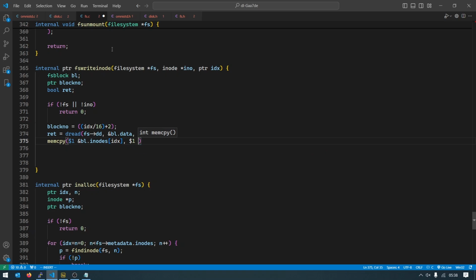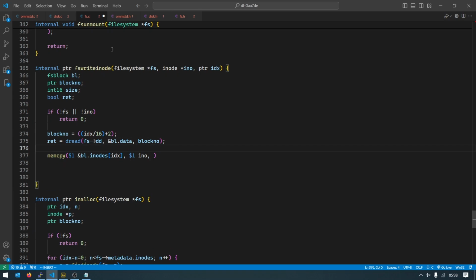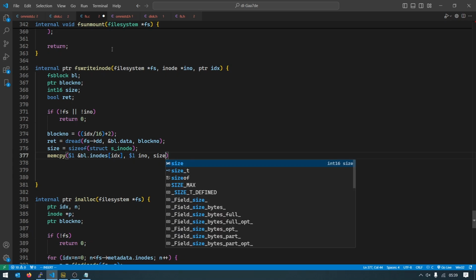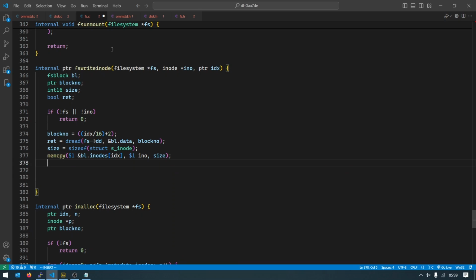And we will copy from the inode that is provided. We need a size, which is the size of a struct S inode. Okay, so now we can write that block.